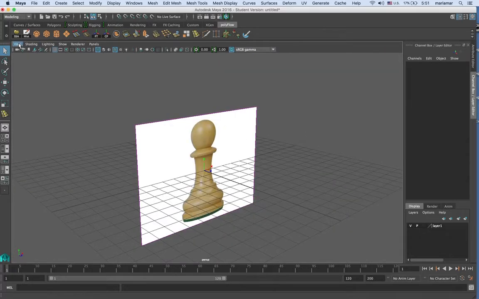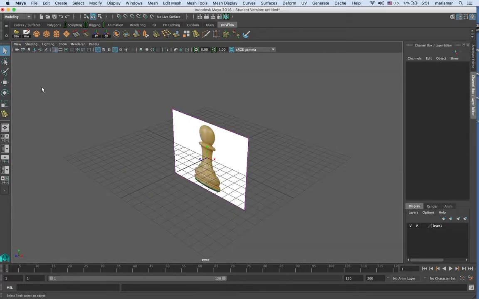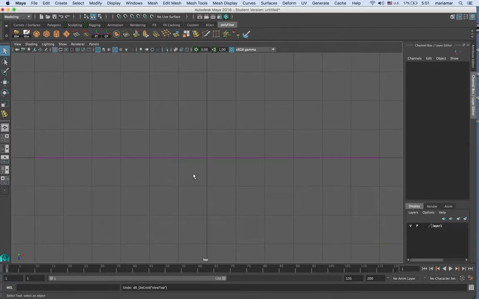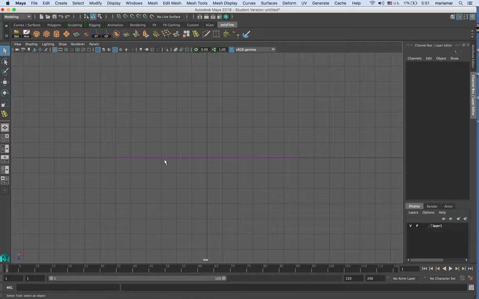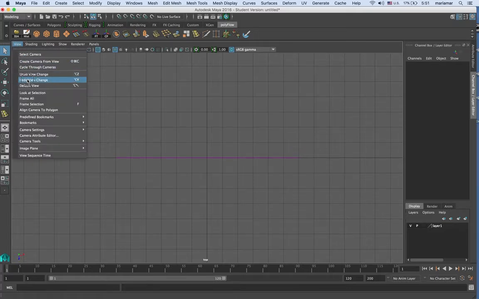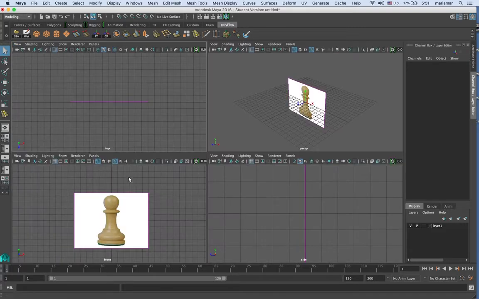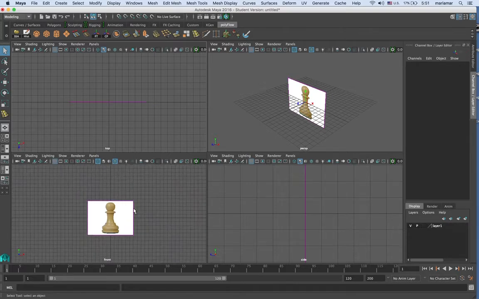I'm just going to go here and go under View, Default View. Oops. View, Default View, and that's my top view. Okay, let's see. This is my front view.